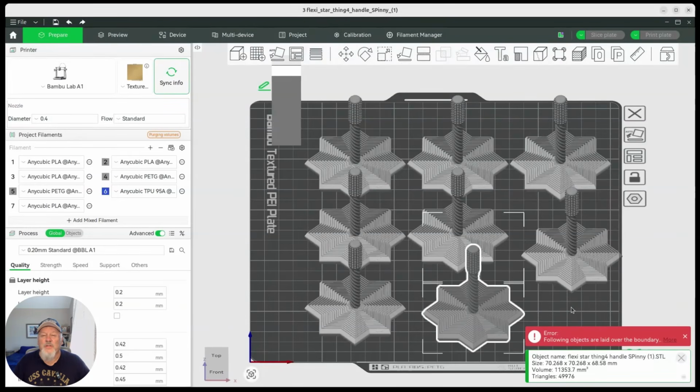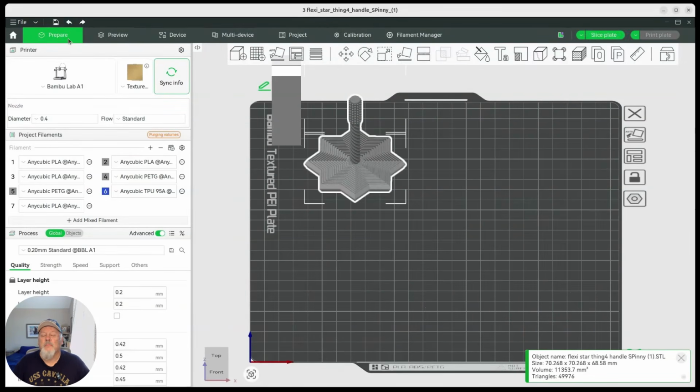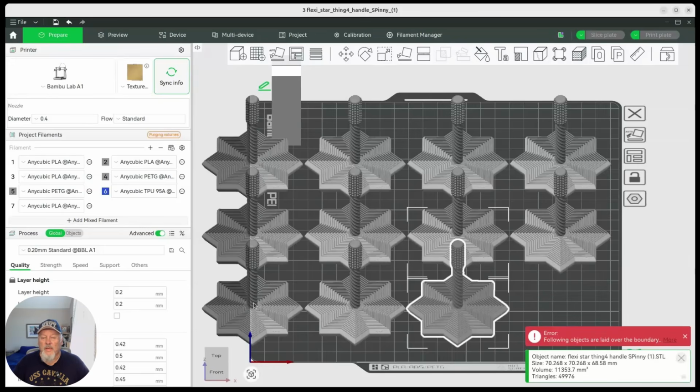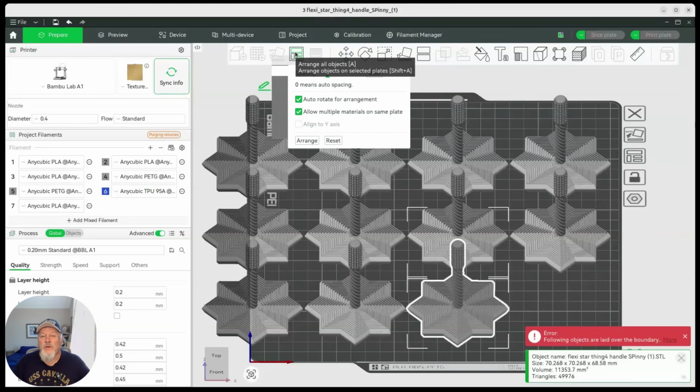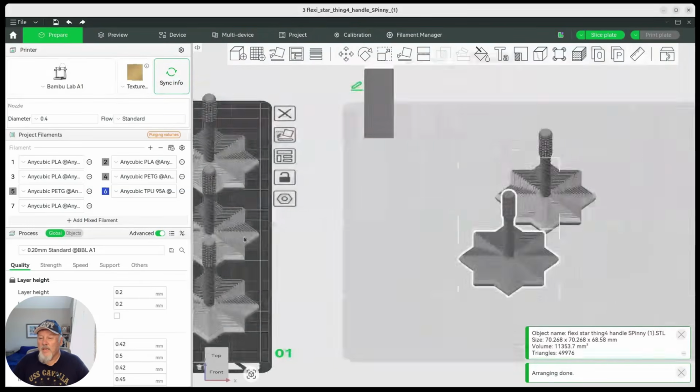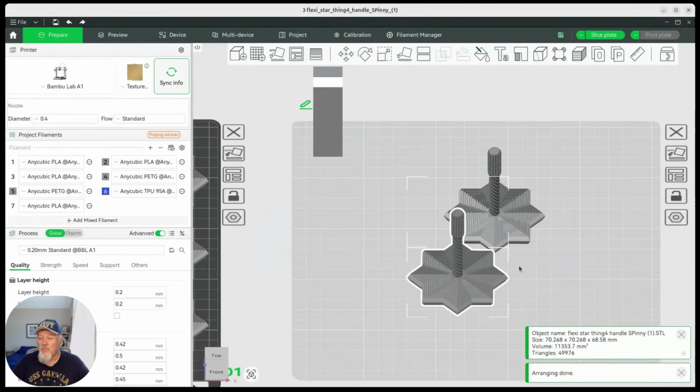There's a much easier way of doing this. So if we go back and do this again, now I'm going to do 10 this time for a specific purpose. So let me clone 10 of them. And again, you'll see that we get the error for them being off the plate. So we just got to auto arrange. I'll unclick this for the time and hit arrange. And now we got a 9 on this plate, and it gave us a new plate, which put the other 2 on it.